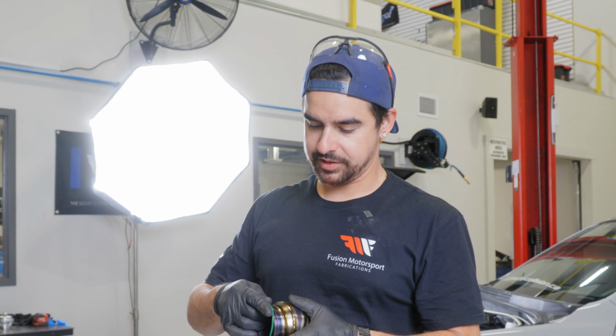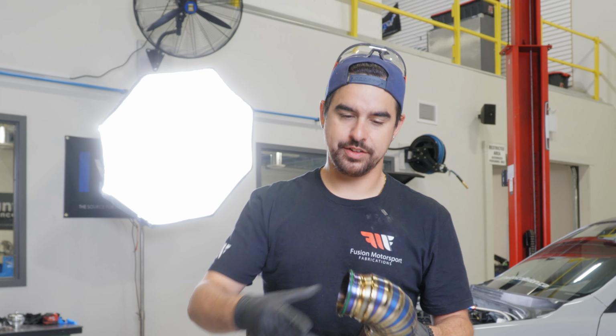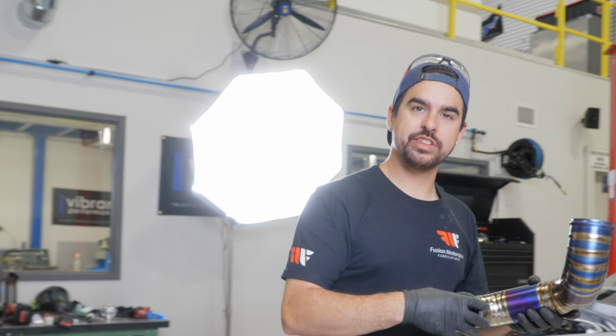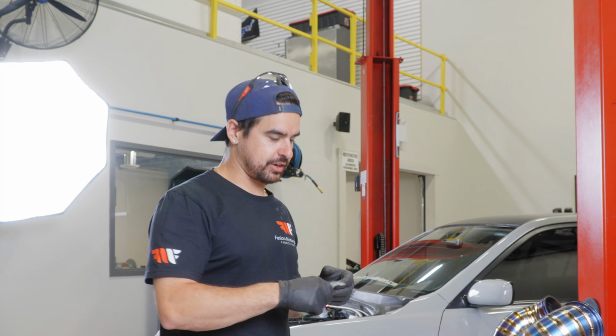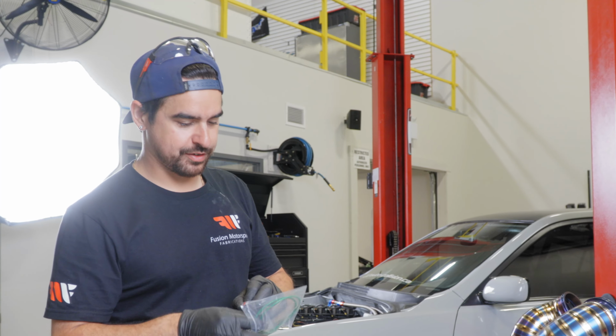So right now, before we get ready to put these onto the cars, we're going to throw all the HD assembly O-rings on. I like to get them all on the pipes. And then after they're on the pipes, we use an easy slide, which is like a dielectric synthetic grease. And that'll just help for all the union sleeves to slide together and for all these assemblies to come together nicely without having to push and fight and struggle. It'll also make it a lot easier for when they come off, if they ever have to in the future.